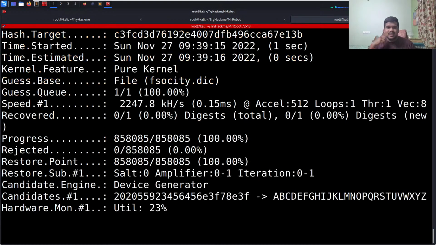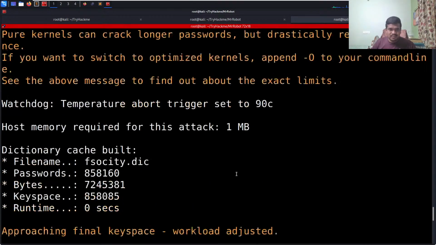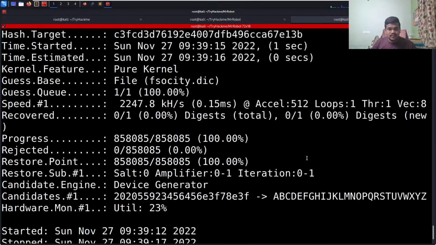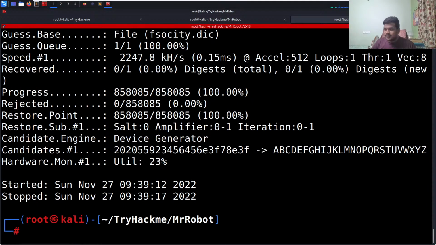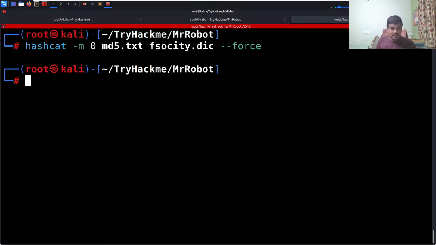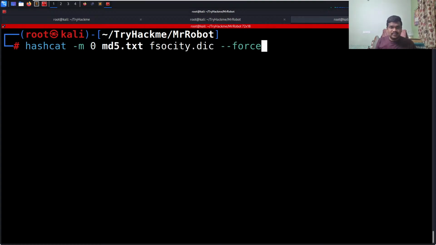Okay, so the hash we provide generally shouldn't consist of the username. I don't know where it is, but it is not getting done. I don't know the reason, but let's try to see. I think it is getting exhausted for some reason. Let's move this f society to .txt, for example. Let's try the same thing with a different file. Let's see.